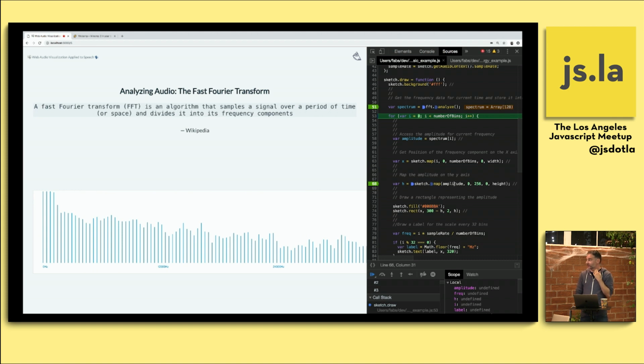We pass first the amplitude, so let me advance here. All right, so here, for example, we're looking at our first bar. Our amplitude is 234. What map takes as arguments is the first range here, from start 1 to stop 1. In this case, it's going to be 0 up to 256, because that's my bound.